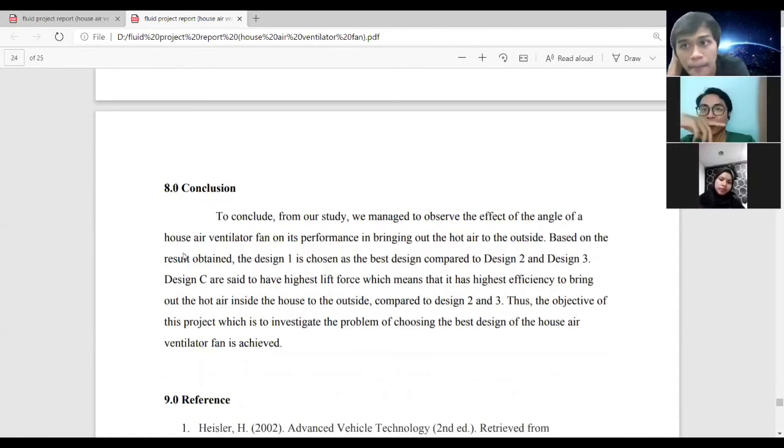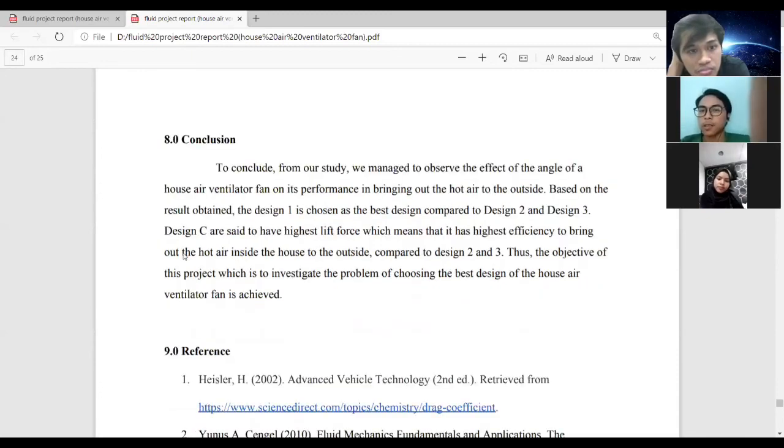Design 1 has the highest lift force, which means it has the highest efficiency to bring out the hot air from the inside of the house to the outside. Thus, the objective of this project, which is to investigate the problem of choosing the best design of the house air ventilator fan, is achieved.